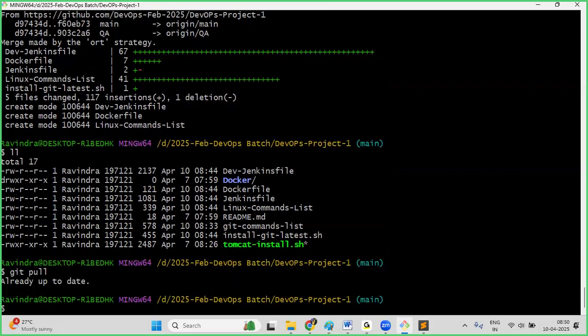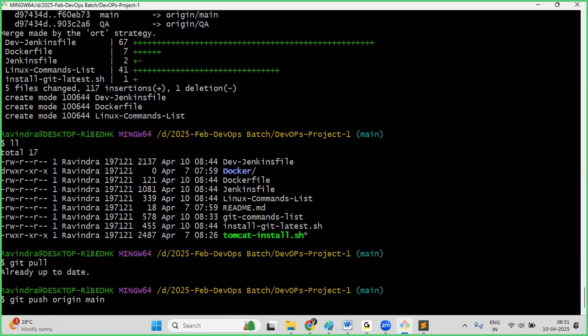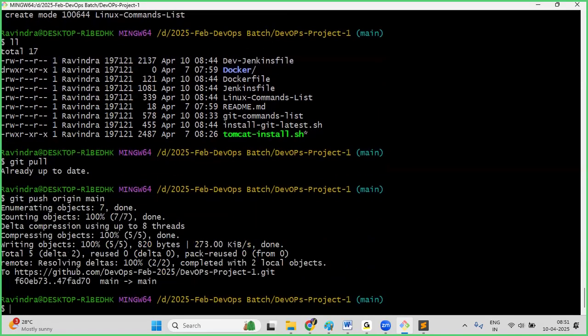If it asks you to save the changes, apply :wq and hit enter. Then you can apply git push origin main, and your local changes move to the remote repository.